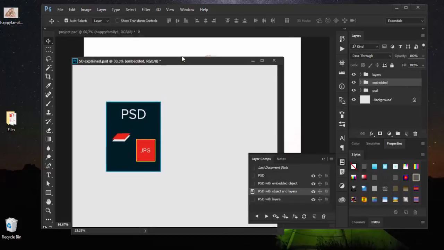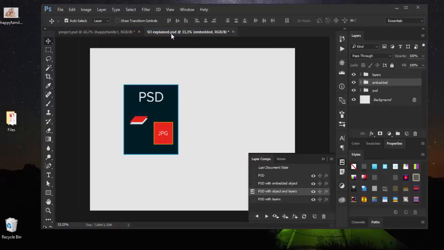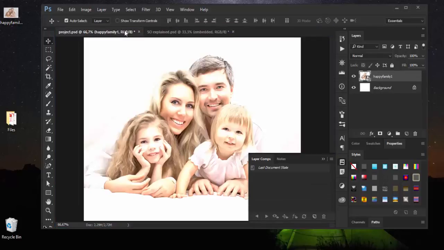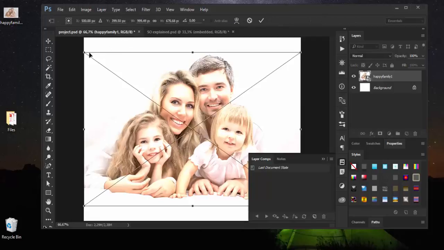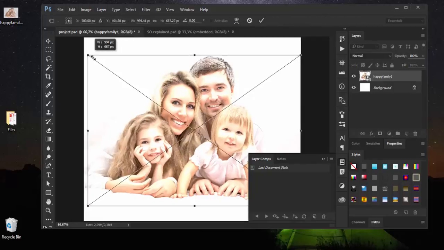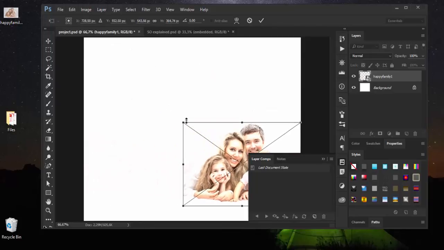So that's how these things work, and what this actually means to you. It means that you can, among other things, scale up and down without any quality changes, and you will always have a nice and crisp image.